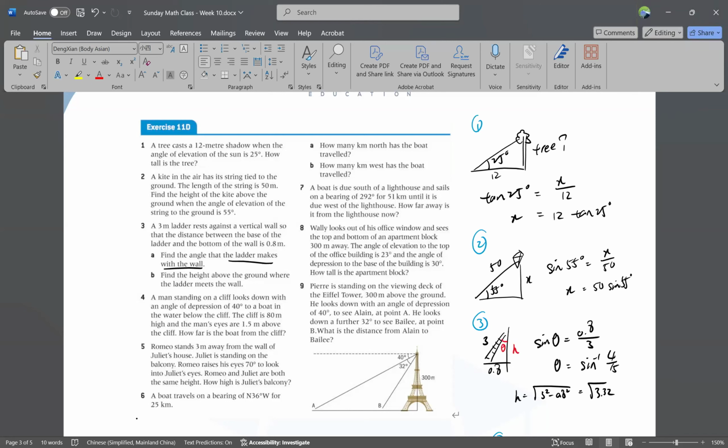Yeah, wait, no. I did something wrong. This whole time, I thought the second angle was 32 and not 72, since it says he looks down a further 32 degrees. So you don't have to use 72, you can use 18. Just always look at the top angle, right? 72 is correct, but you can use 18. There was a diagram this whole time, I just realized. Of course there's a diagram. 72. Yeah.